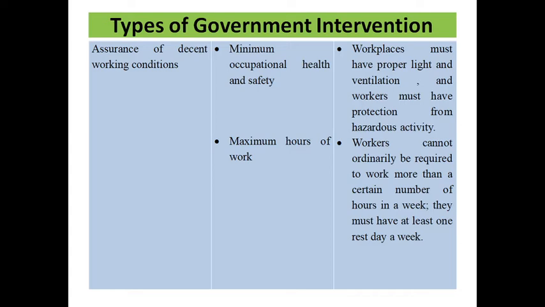Then another guarantee or policy may be setting the maximum hours of work. So here in example, workers cannot ordinarily be required to work more than a certain number of hours in a week. They must have at least one rest day a week. So all these are for giving relief to workers or giving some relaxation to workers, so that the workers do not get exploited by the employers.